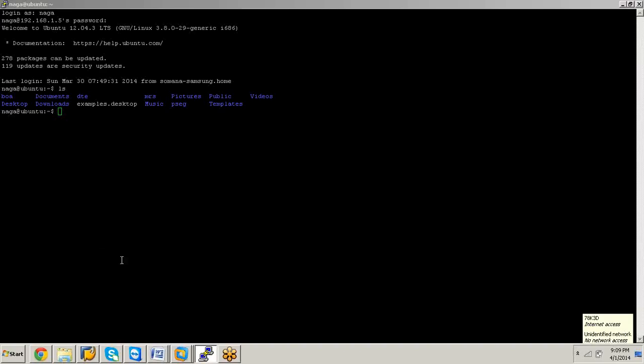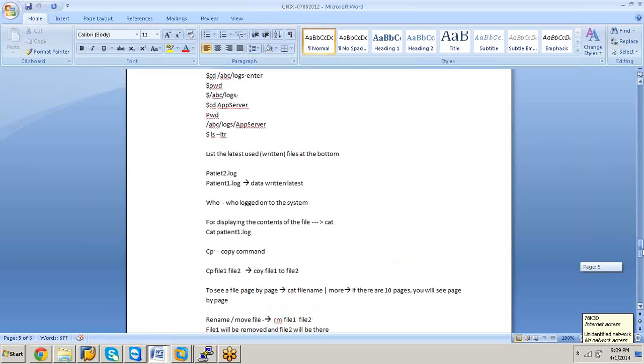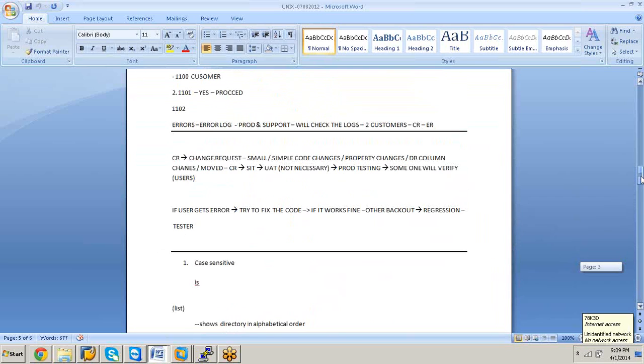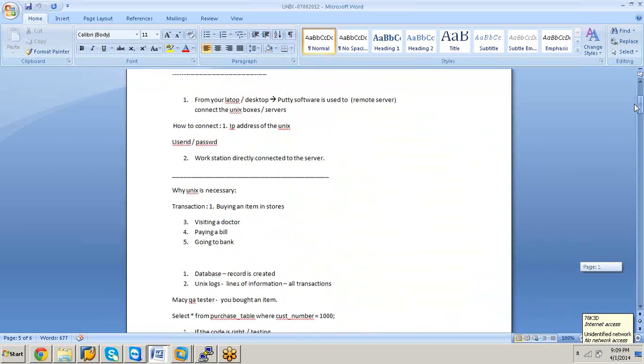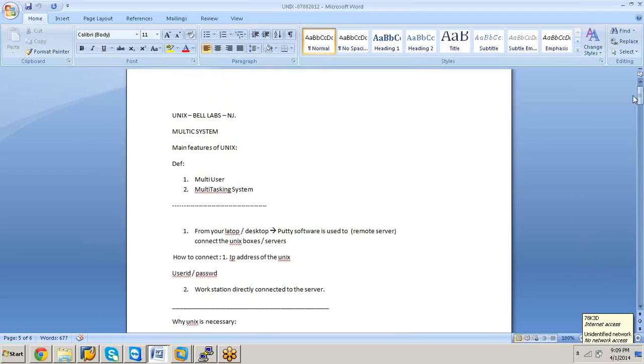Any questions until this point? Anybody? Anybody have any questions? Hey Naga, this is Premal here. Go ahead, Premal. Naga, you said there is a little bit of difference between Unix commands and Linux commands. They both are operating systems. Yeah, a little bit of difference, so you can always verify in Google. Whatever you are learning is similar for all the flavors.